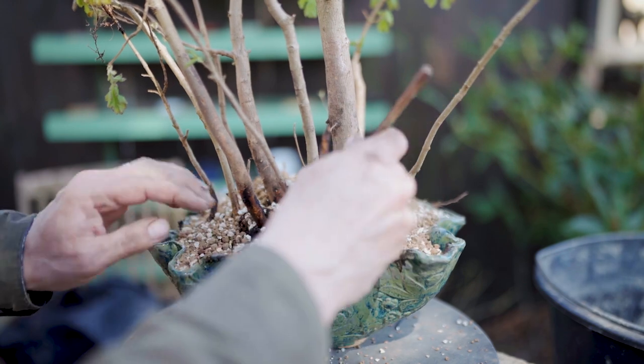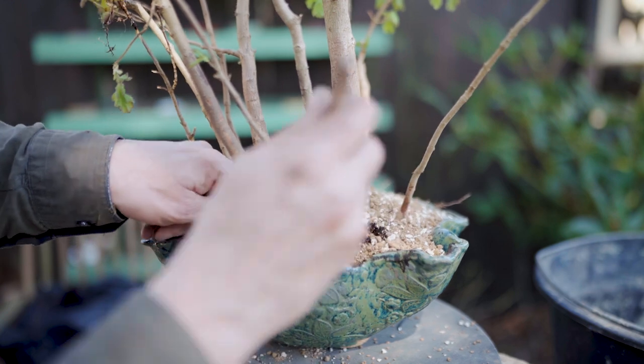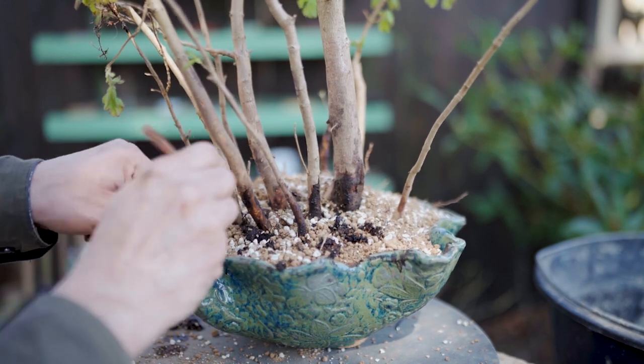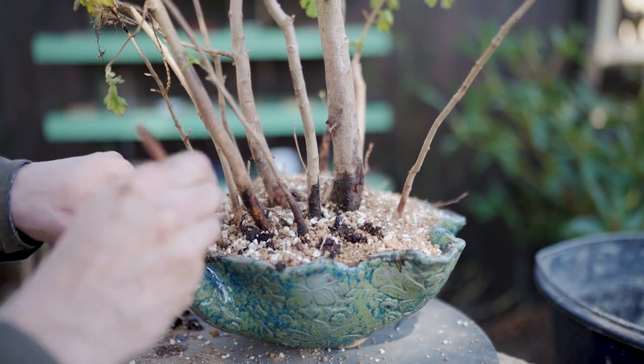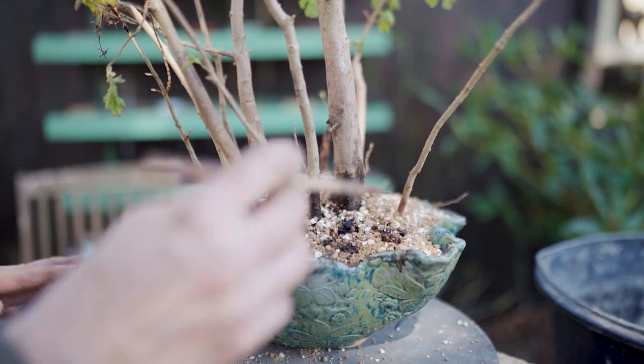Using my fingers to feel how the soil goes in, and never pressure it with your fingers, because then you will both squeeze the roots and make a very compact soil where the roots will not thrive.